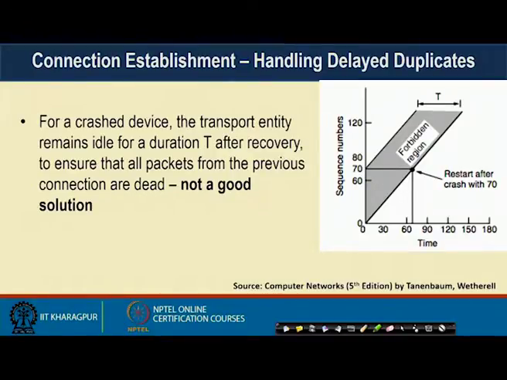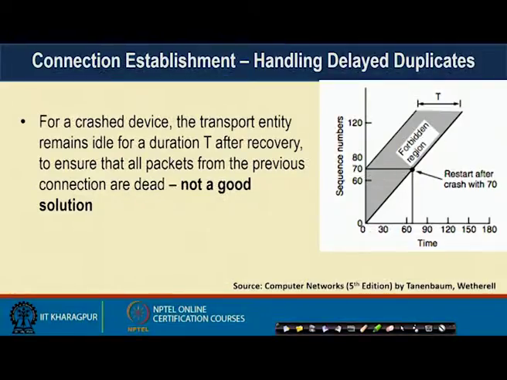Here we are utilizing the first solution that I was mentioning: you wait on the time scale and ensure that by that time all the instances of the previous sequence number are dead in the network. So, whenever you use a sequence number, there is no possibility that two bytes with the same sequence number are outstanding in the network. But this is not a good solution because you have to wait for a certain amount of time.